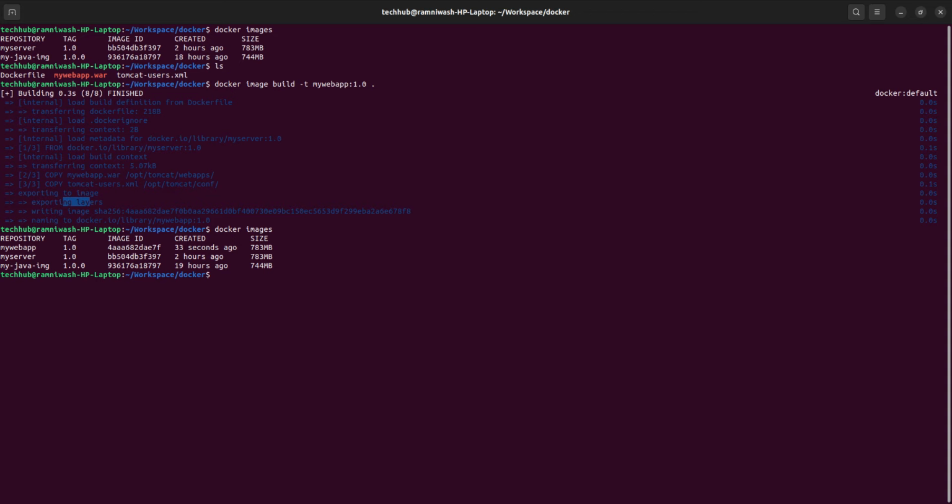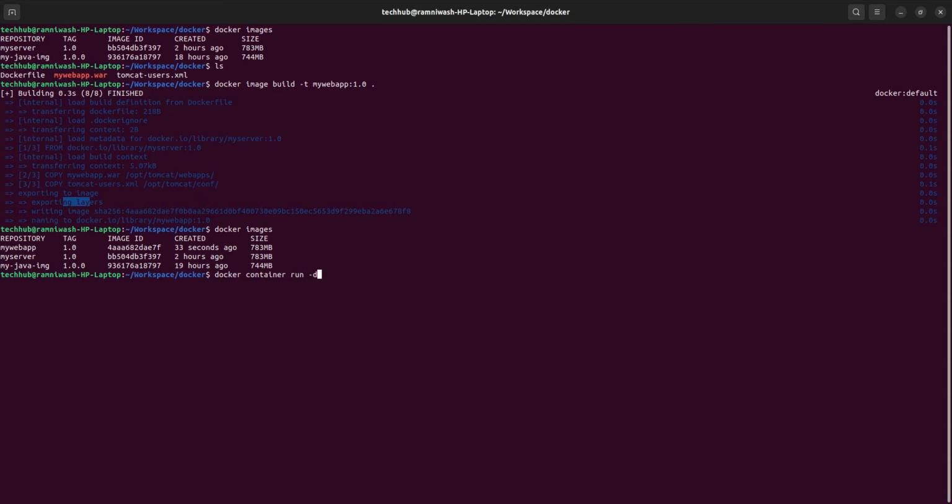So from my web app, can you create a container now? Yes, you can create a container. So let's create a container first. So docker container run, and you have to give the container details.